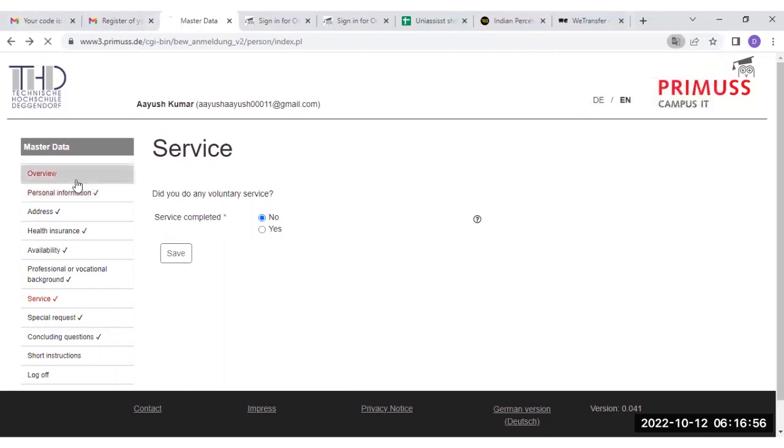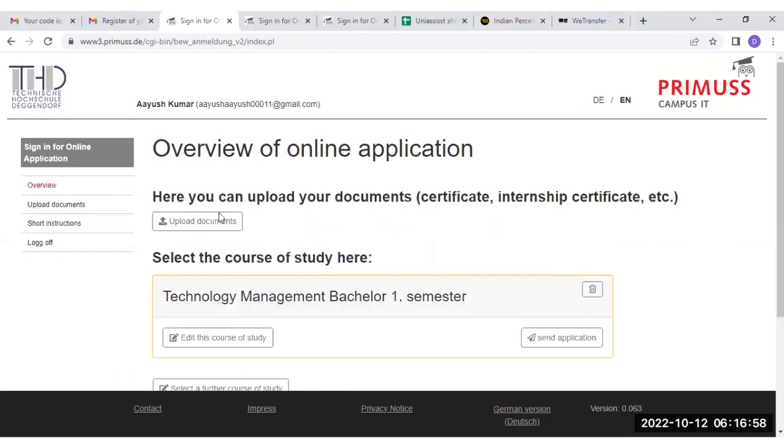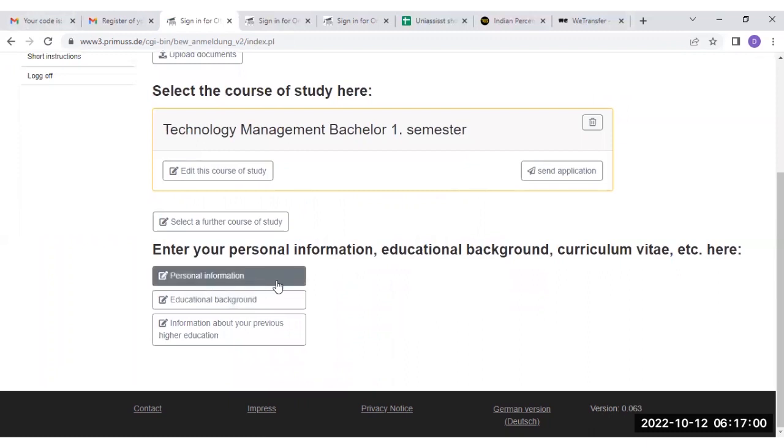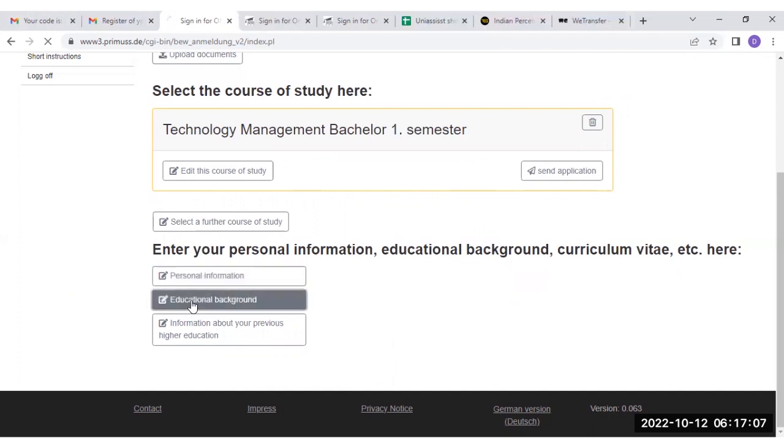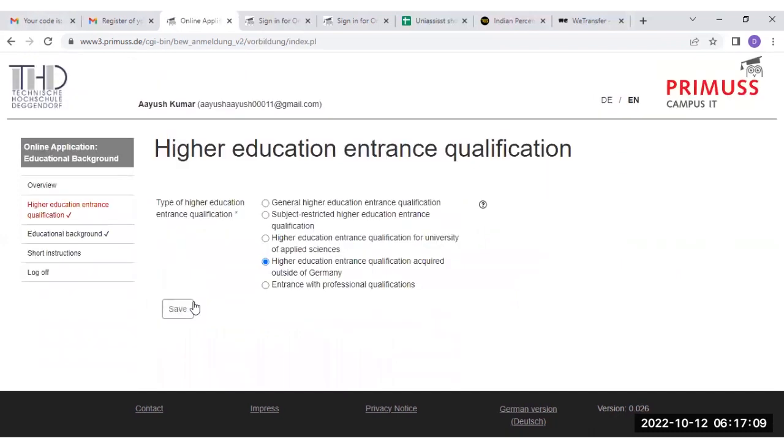All right. Now let's land on the main overview page once again. The personal information of a student has already been done. Then we're going to go for the educational background. If you're going for a master's, the bachelor's information would be there.